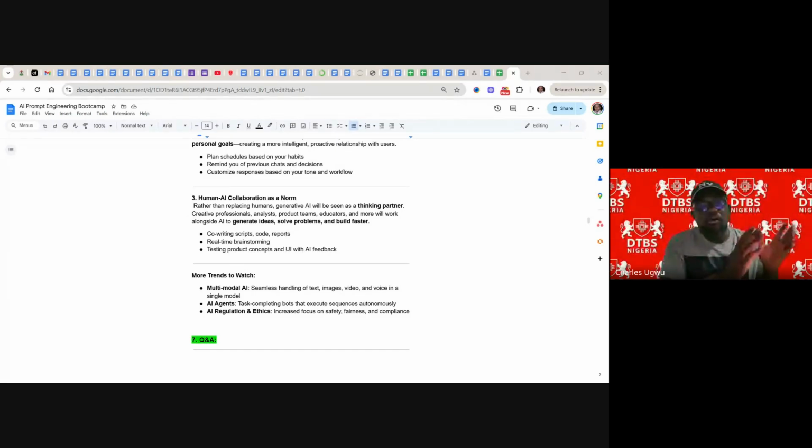Companies are not going to sack everybody working with them because they are not prompt engineers, but at least you should be able to know how to use AI professionally at work. So they need prompt engineers to come and teach them how to understand.